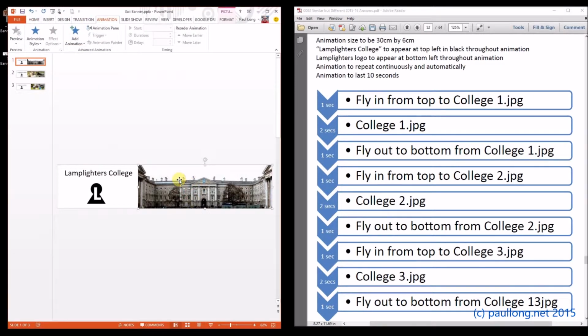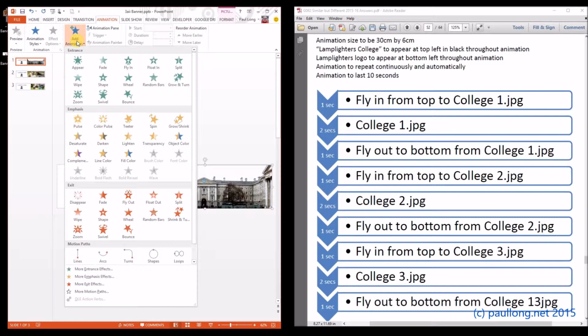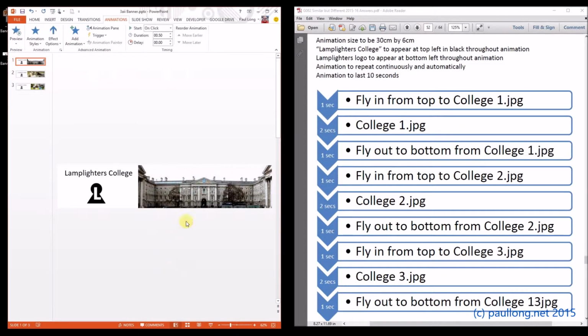So if we select the image, we're going to add an animation to fly in. So if we select that, at the moment it's flying in from the bottom. So what we're going to do is change its options so that it flies in from the top. Now all of this you'll need to screenshot to show what you've done. If we change that to be a second, and we need it to happen as the slide comes in, so that will need to happen with previous. Now that brings the image in.